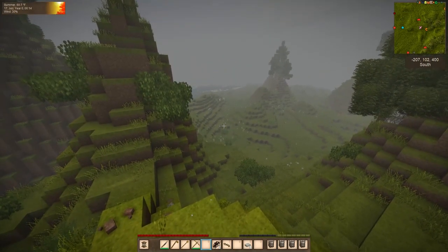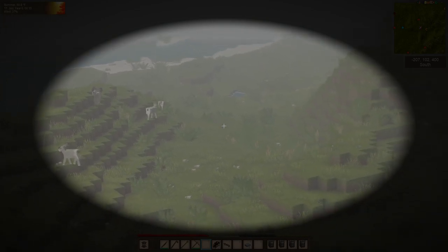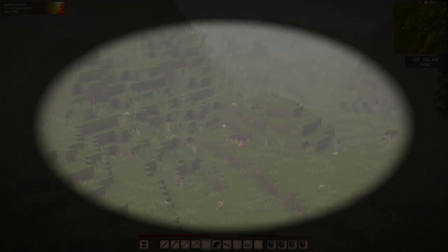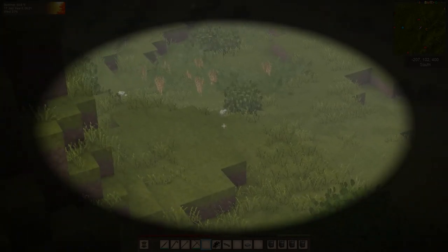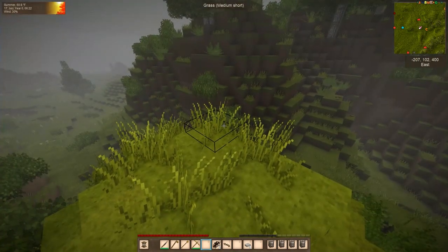Unless, of course, she went down here. There's a lot going on down here. There's been a few bears down here. There's wolves down here. So I don't really know. Oh, there's a moose. So I don't know where she is at this point.